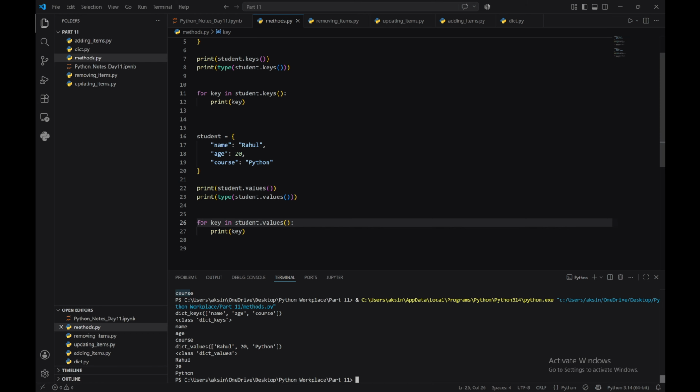The first, keys, is going to print every key which is present in the dictionary, and values is going to print the values which are actually present in the dictionary.